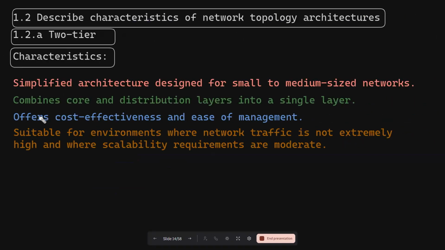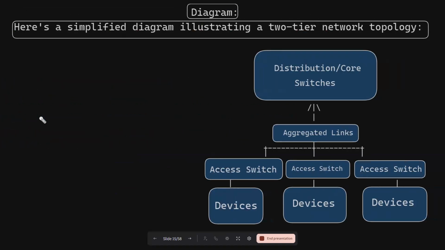It's a 2-tier architecture. 2-tier architecture means that you are directly connected. So let me show you the diagram here for 2-tier architecture. Here you can see that you have the access switch, and then you have the distribution and core.